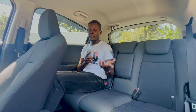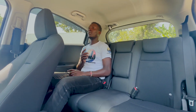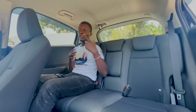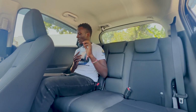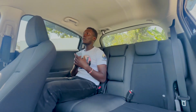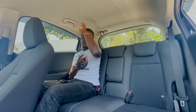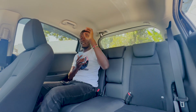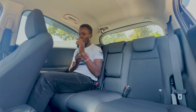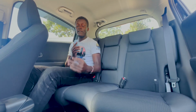Now, the back seats of the Honda Vezel are surprisingly quite comfortable, and they are not quite straight, they are kind of slanted, so that you can enjoy the ride as you're driven inside the 2018 Honda Vezel. The headroom is quite ample because this car has a sloping roofline like that. People over 6 foot will be quite discouraged behind here, and the legroom is also just about it, and I have plenty of room under the driver's seat to slide my feet under.